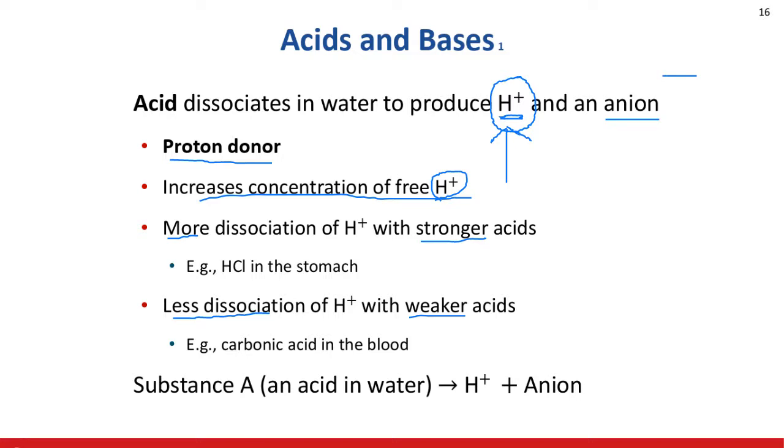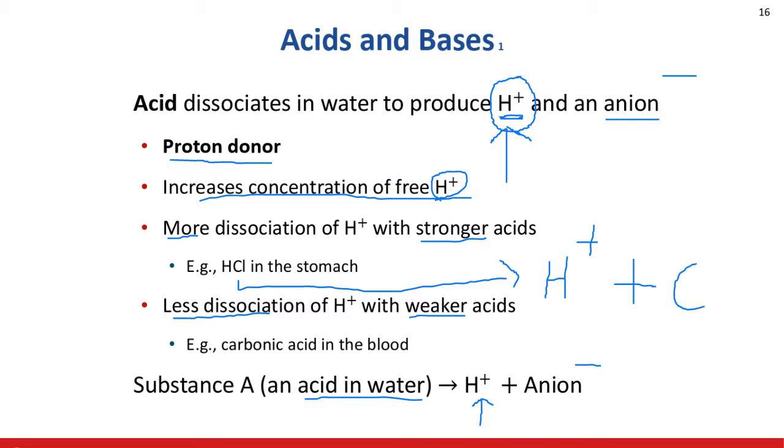So when we drop an acid or place an acid in water, we're going to get this, which is our proton, and we're going to get our anion, which is a negatively charged ion. So that's if we're talking about hydrochloric acid. When we drop that into water, we're going to get H+, and then we're going to get our anion, which is going to be the chloride, Cl negative. That's what we're talking about.